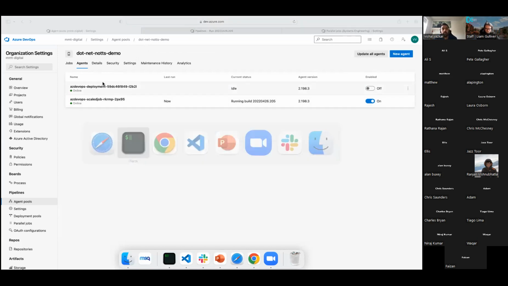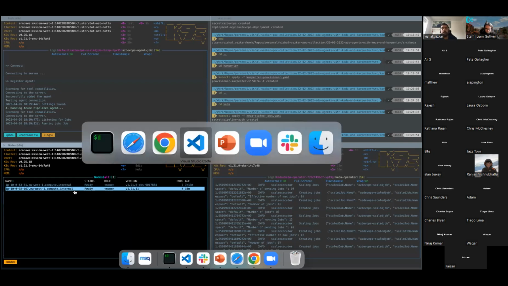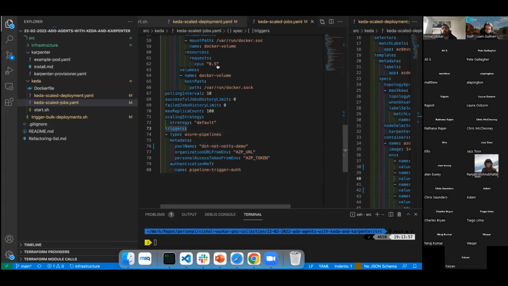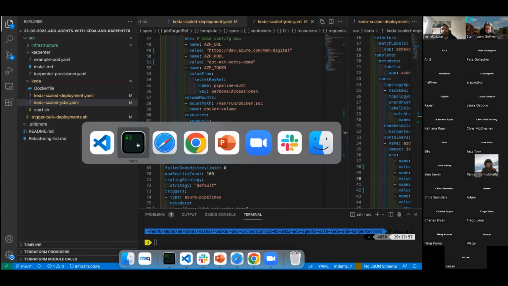And if you go back to our terminal, you can see that there wasn't a need for a new VM because there was already a VM that could handle the capacity that was requested. And just to show you, the capacity requested out here was half CPU. But if you have build agents that need a higher CPU, then you can also increase this to say our build agents need 2 CPUs, and then the request to Karpenter would have been 2 CPUs instead of half. But in this case, half is enough because all we're doing is sleeping on our build agents.